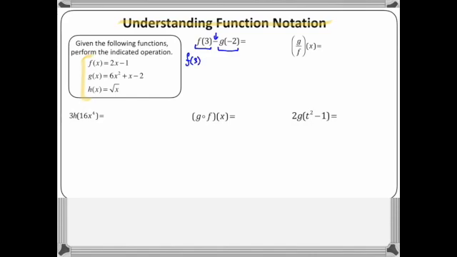So we got f of 3. And that is going to equal 2 times 3 minus 1 equals 5, last time that I checked. And then we got our g of a negative 2, so I'm going to be plugging it into the g of x. And by the way, I am referring to these two guys right here, if you haven't caught on so far. And we get 6, and then I got a negative 2 squared plus negative 2 minus 2. And so, looking at this, we get 2 times 2, which is 4, 24, right? Okay.